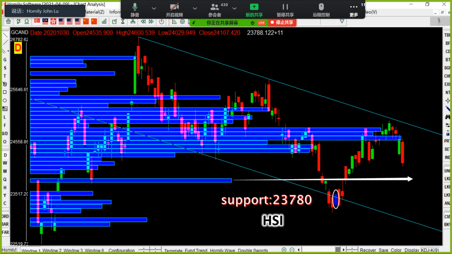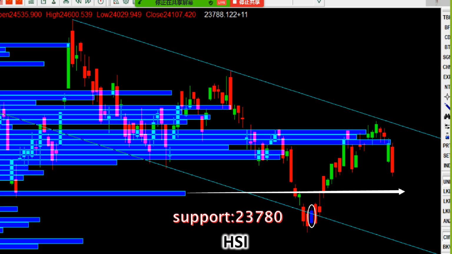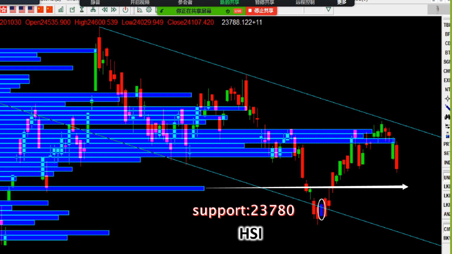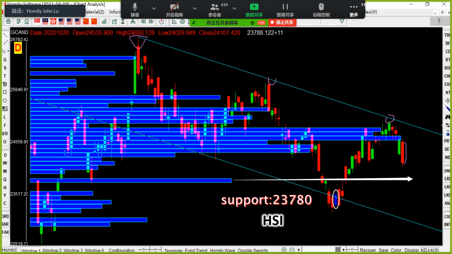For the Hong Kong market, I remember I used this downward channel to share with you, the resistance level. This time the price came very close but never touched the line, and also dropped down and down on Friday, too much. So I think for the short term it's not easy to rebound and touch the line. But remember, in the future, as long as the price touches the line, that is the resistance level.